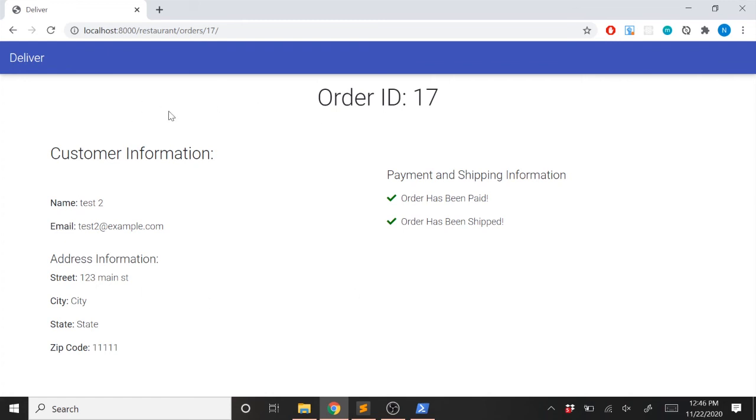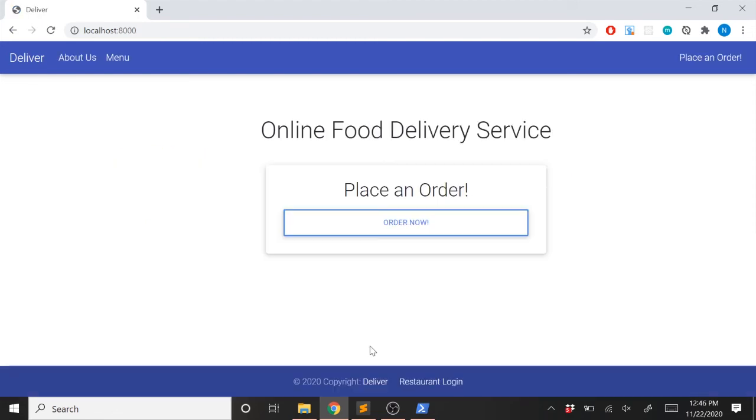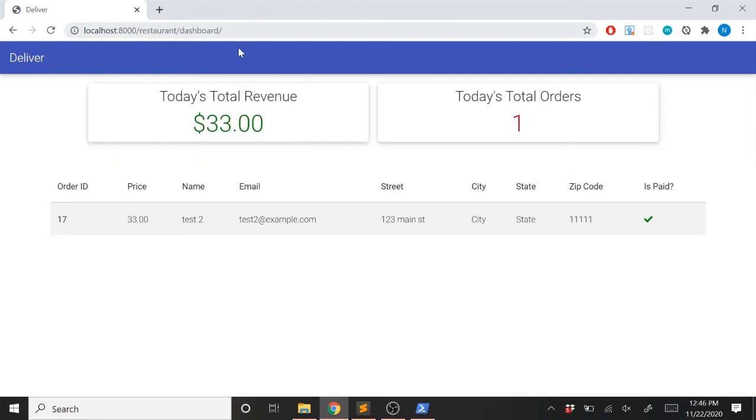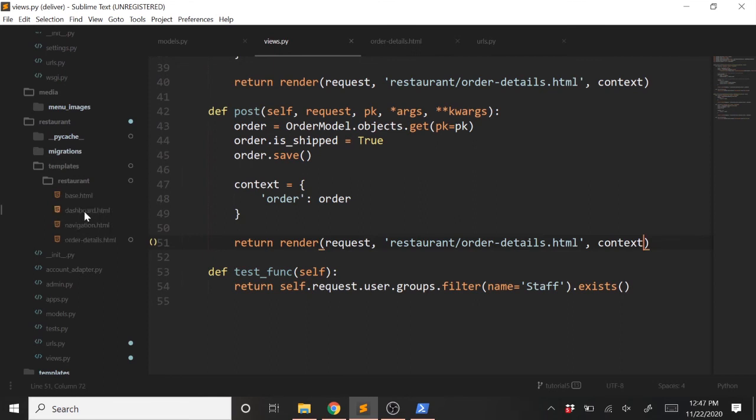So now let's just update a couple extra things. You'll see over here the way we had to get to it was by typing it into the browser, but it would be better if we could make a link over here or like an edit button or something, so the user can get to it from the actual dashboard itself. So I think I'll add a little edit button over here that when you click on it, it will take you to the details page. So to do that, let's go ahead and go into our dashboard.html, and let's add an extra column to our table. So I'll come into dashboard.html.